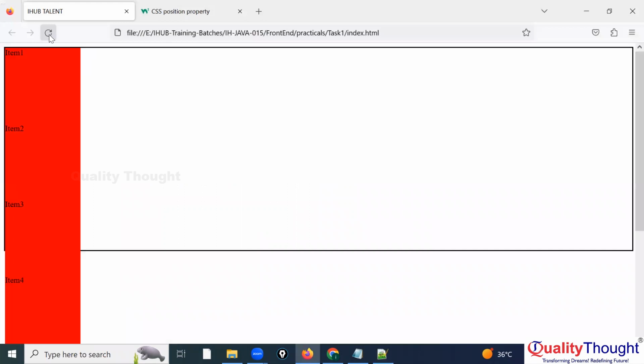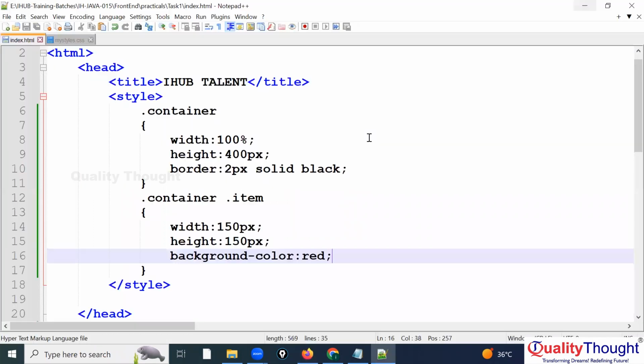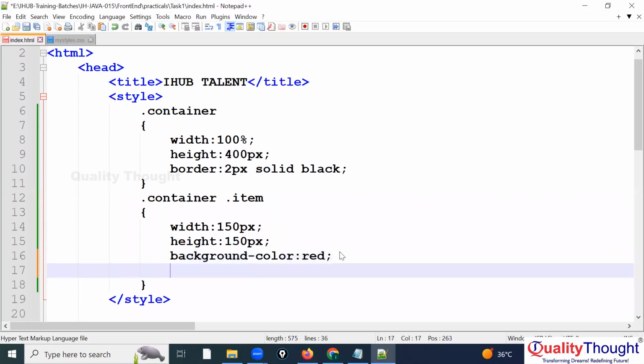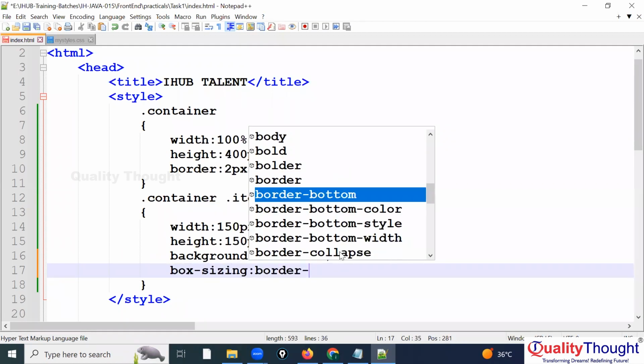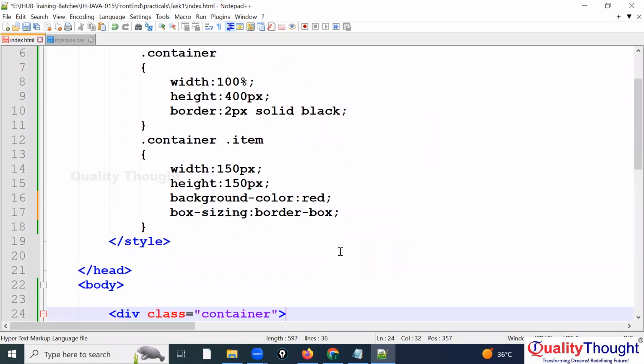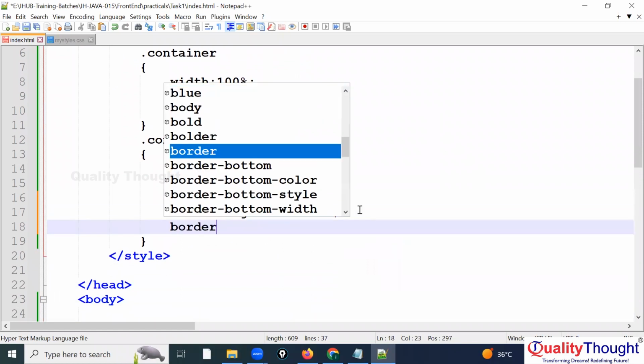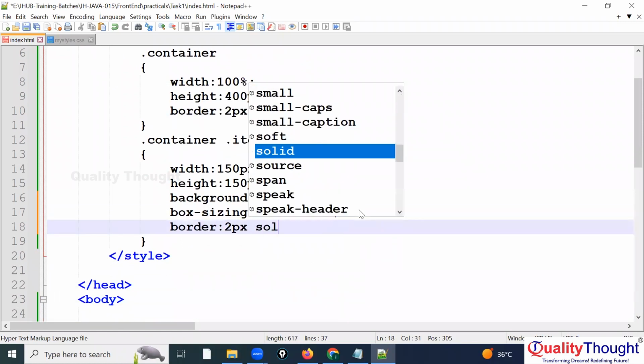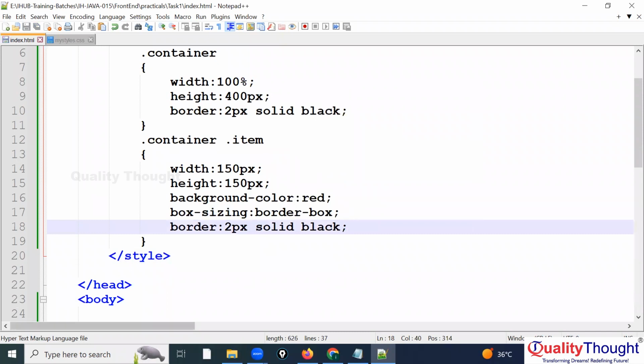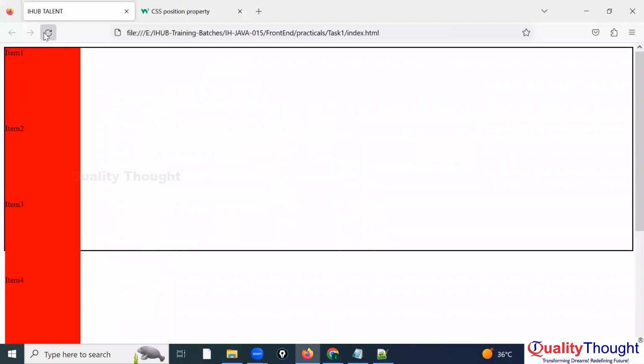And even I want to do one thing. What I'm using? Box sizing, border box. So now I will take border equal to 2 pixel solid black. So see this, it comes like this.